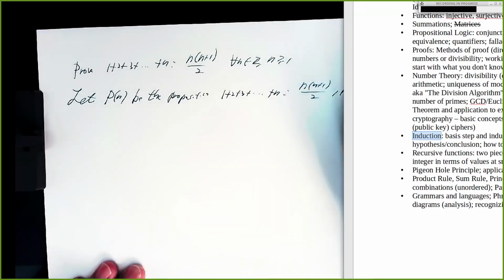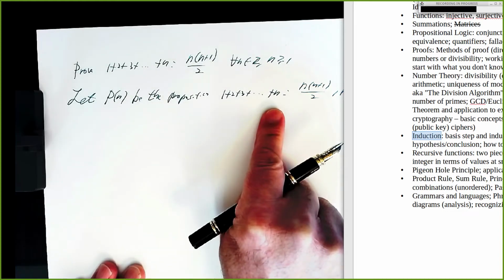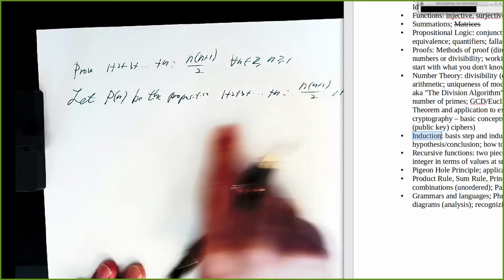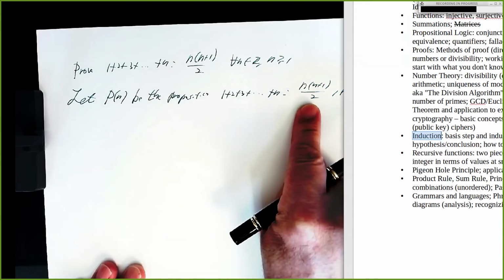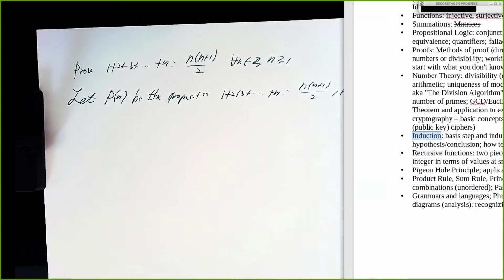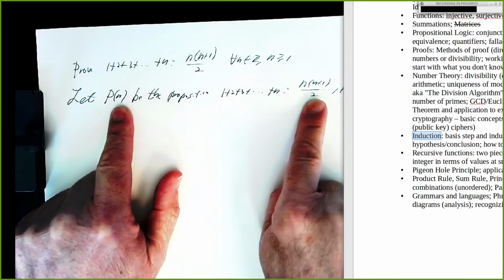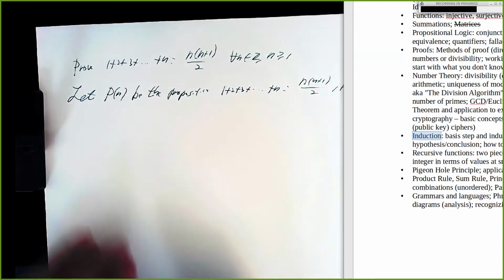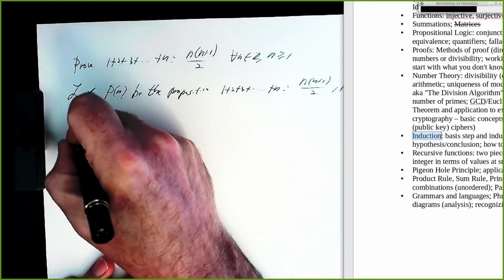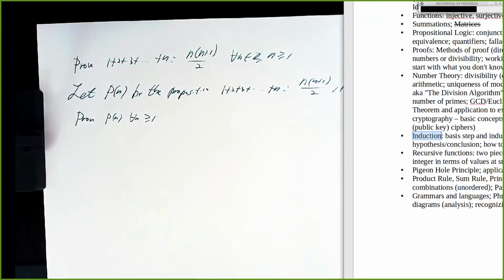And I can say n is contained in the integers, but this is not the proposition that this is true for all n. Right? n is a wild card. P of n is the proposition that this is true for n. P of 5 is the proposition that this is true for n equals 5. It would make no sense to say this is true for all n, because P of 5 would say this is equal to that for all 5 bigger than or equal to 1. And that doesn't make sense. So P of n is this proposition. But now our goal is to prove P of n for all n bigger than or equal to 1.